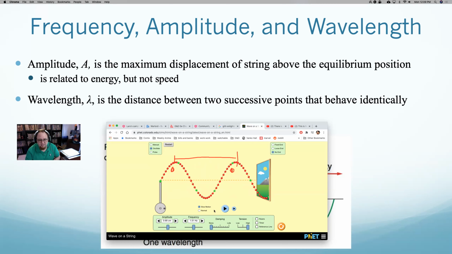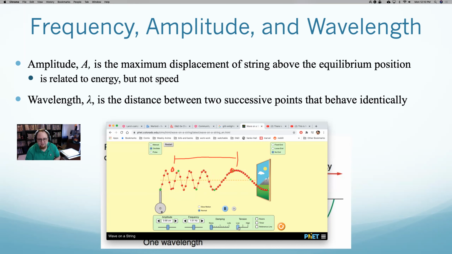As you can see, the distance from that to that hasn't changed. If I start messing with the amplitude, it still hasn't changed. So this is a short wavelength or a longer wavelength.